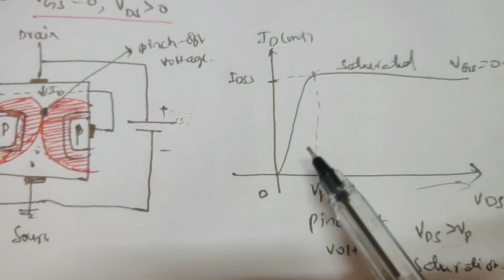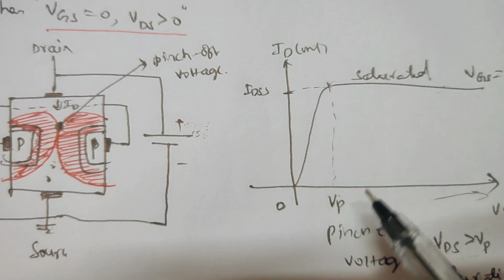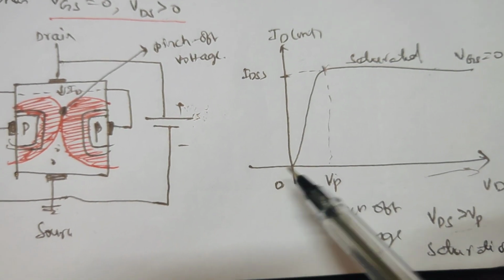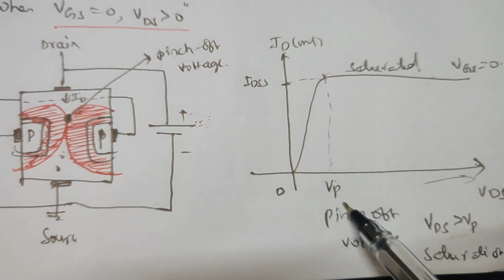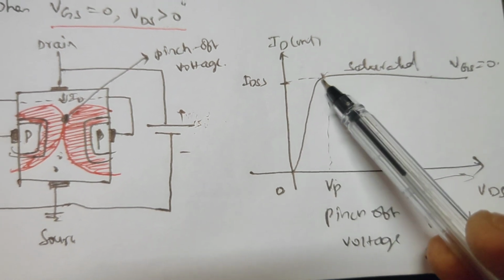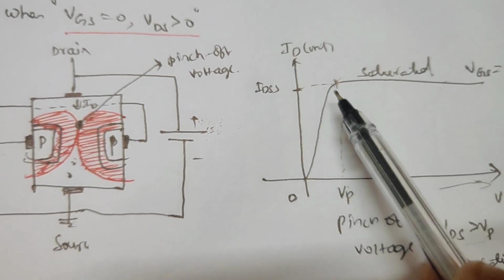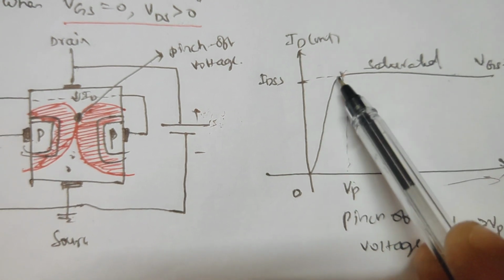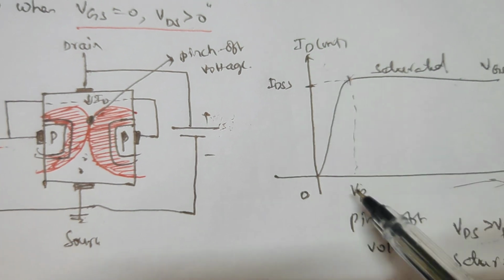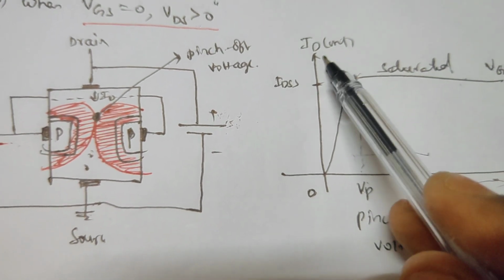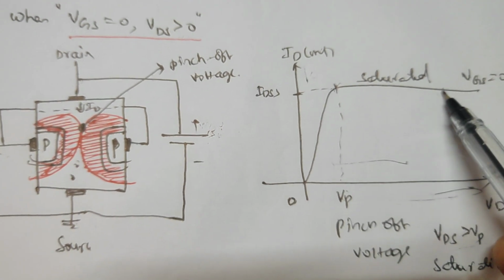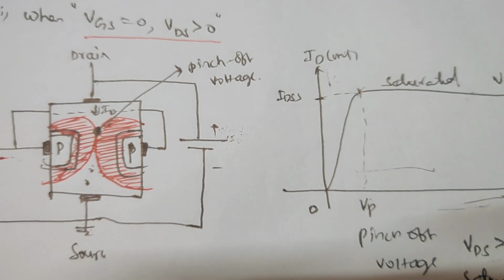This is the VI characteristics. When VDS is equal to 0, the drain current is 0. As we increase the drain to source voltage to a positive value, at a certain point the current reaches a maximum value, and that value is called the pinch off voltage. This is called the cutoff region, this is called the ohmic region, and this is called the saturation region. If we keep on increasing this value, the device enters the breakdown region. Thank you.